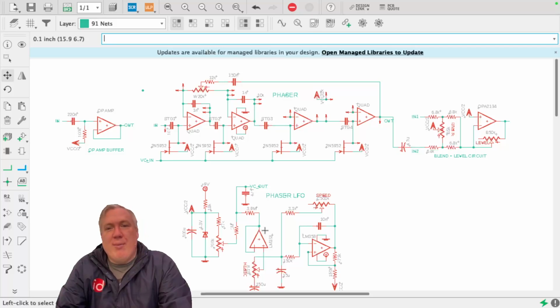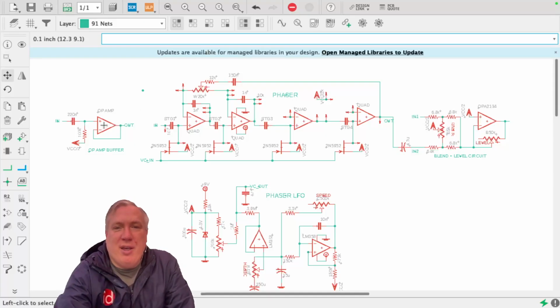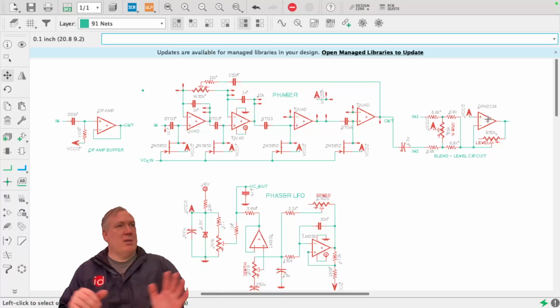Okay. What I'm going to tell you though is if you are doing the phaser, which I don't know if anyone is doing the phaser. If you were to specifically do the phaser, there's a reason why I grabbed this one. You would not actually want to do anything except replace this input and that output with a dual. Everything else is fine as is. Okay.